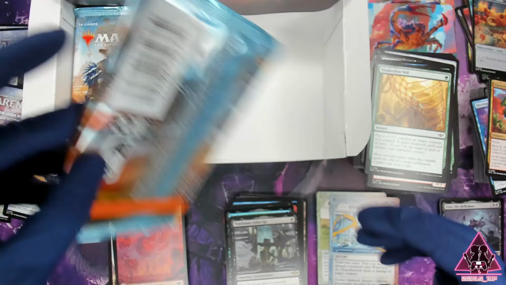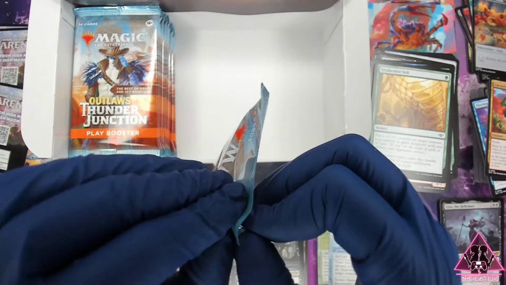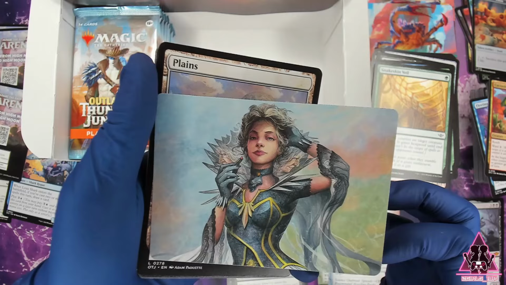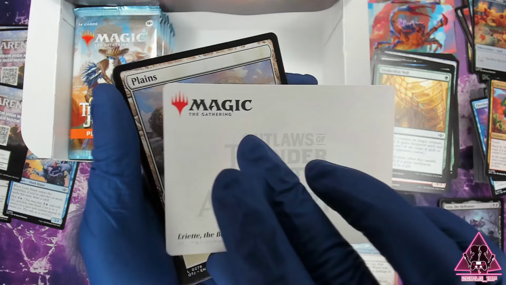Alright. So for this pack, we're going to be getting an art card. Interesting. Kind of like the Three Fates. Ariet, the Beguiler. Oh, I guess that she can appear as an older woman. I'm not sure.